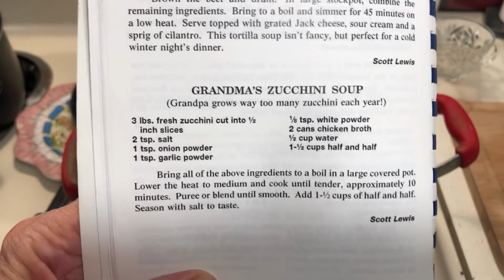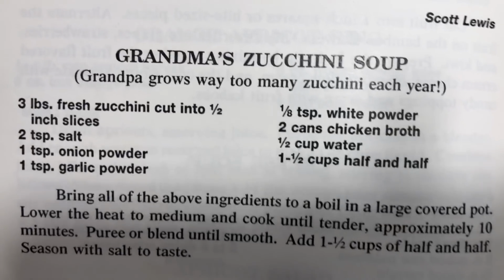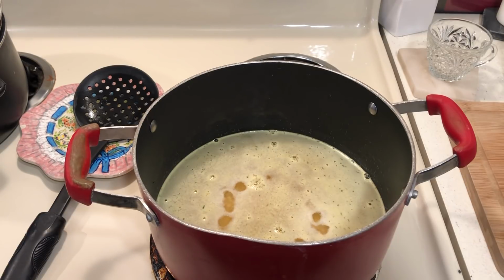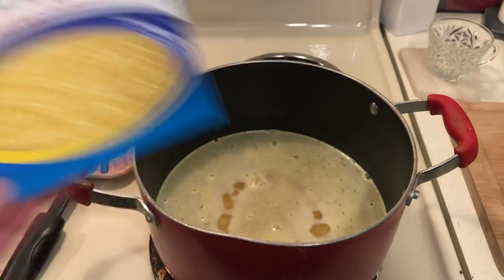So I want to make some grandma's zucchini soup. Here is a recipe. But of course I want to use what I have. And one of my big motivations for making this is to use my dehydrated zucchini. So I bought these somewhere. They had them 2 for $1.